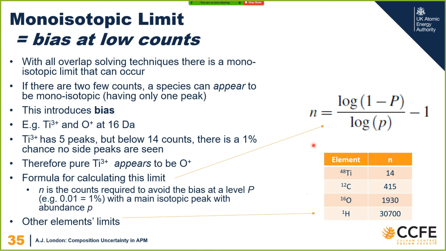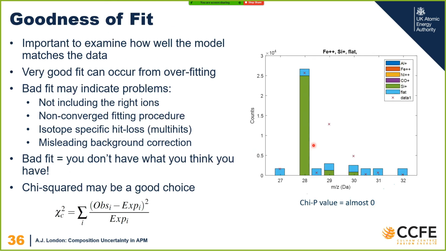that if you're doing anything where you've got small counts, so proxigrams near the center, cluster searches, single ion overlap solving, anything where you've got voxels, which are quite small, you need to make sure you've got enough counts that you're avoiding this bias. So that's just one particular bias I just thought I'd highlight there.